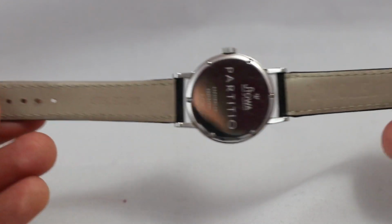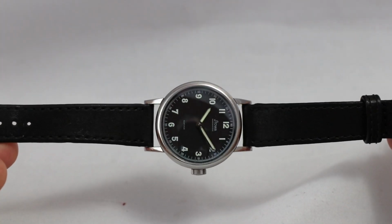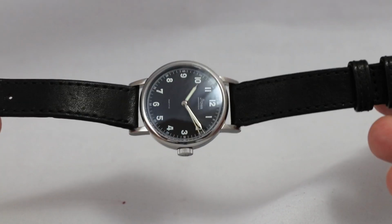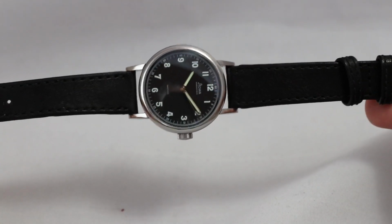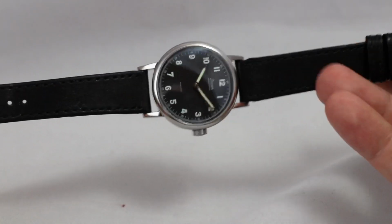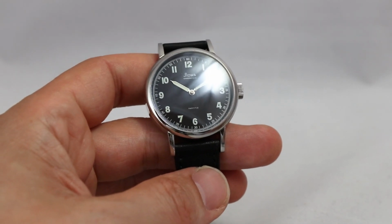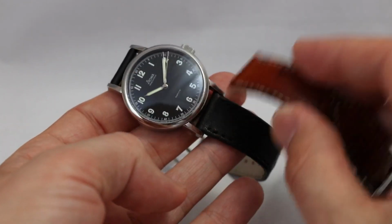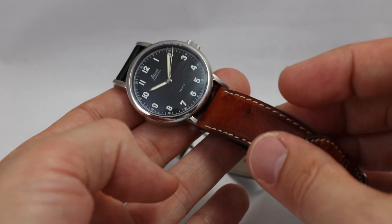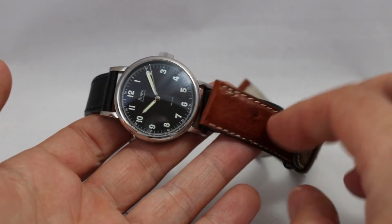The strap has a very good quality, I must admit, but I'm not sure if this is perfect. My experience is rather that you can enhance the wrist presence of a watch with a different color than the dial. You know what? Let's check this. We have an 18 millimeter lug width, and I'm short of 18 millimeter straps, but just as an example, this is 20. This is a Kaufmann strap, ostrich brown, and I think it really adds something.